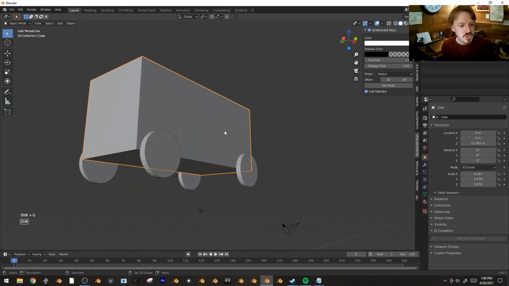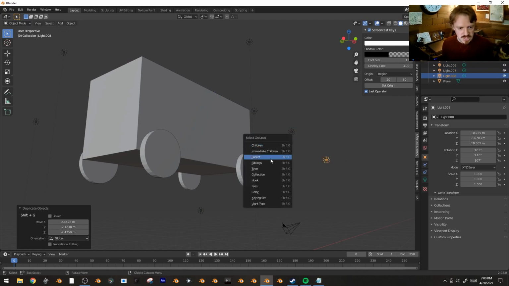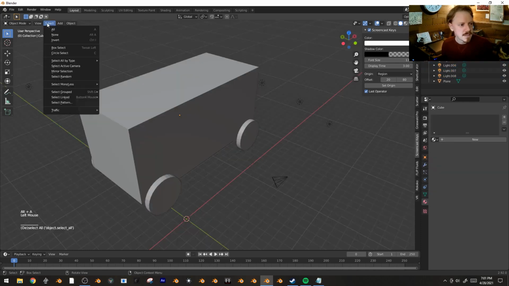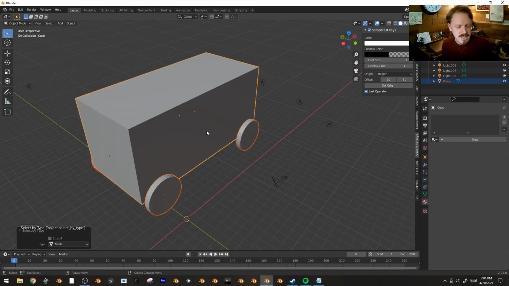But also under the Shift G menu, there's a lot of other stuff like type. Like say you have 10 bazillion lights all scattered throughout the scene, and you're like, I just don't want any of those lights in the scene right now. You can just go Shift G, select by type, and it'll select all by the type that's currently selected. And you can just hide them or put them on a new collection layer, which is very handy. And again, that's up here in the menu too. Select all by type, and you can just select anything. Like let's select all meshes right now, and it grabs that. Nice thing to be able to do.